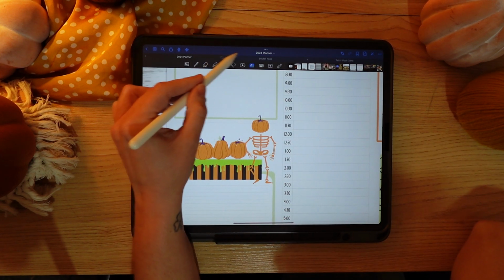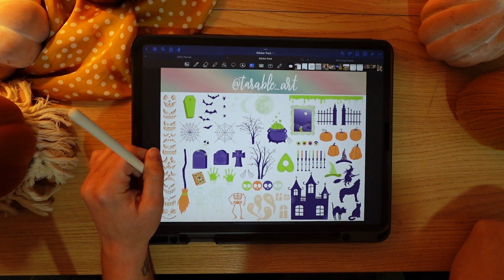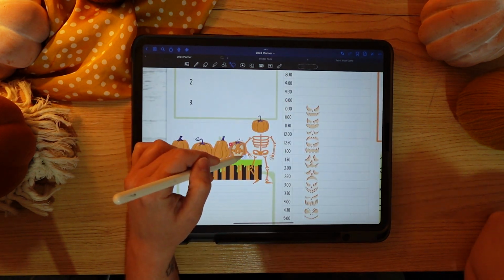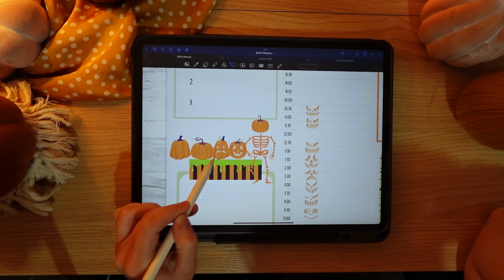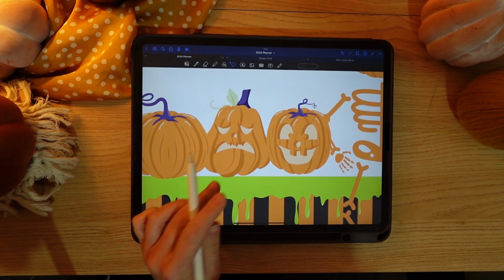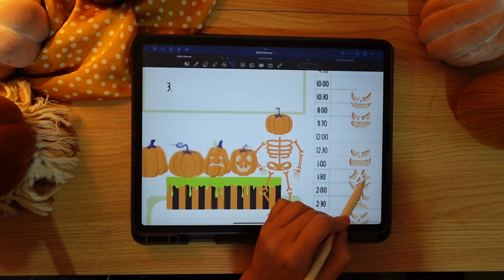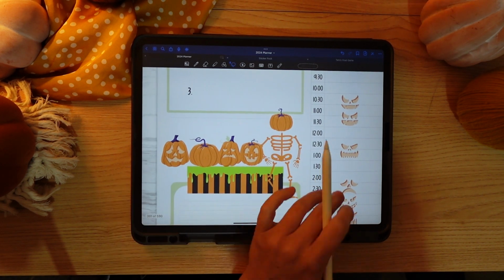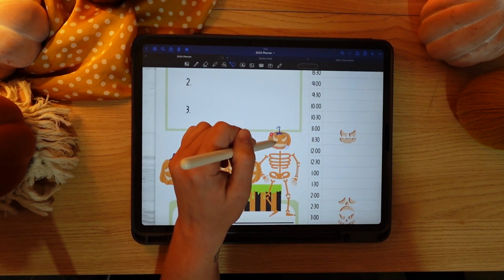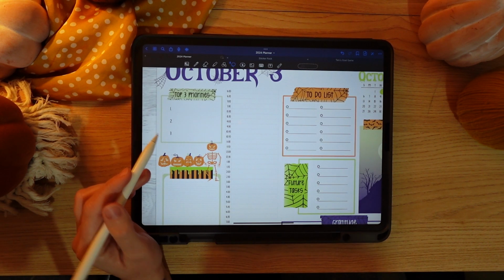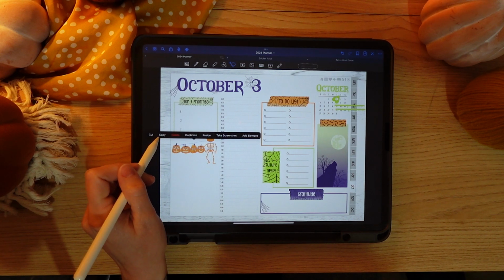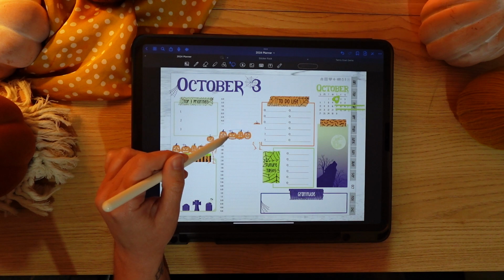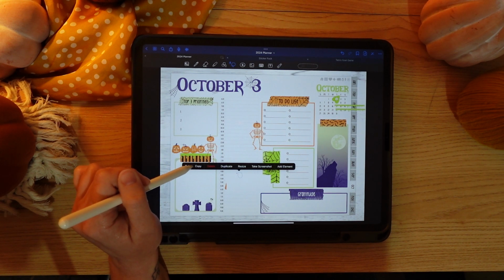And then we're gonna grab some of our faces. So with my lasso tool, I'm just gonna select all of them for now and copy. I like that one. Look at this guy. Oh, these bring me so much joy. I love adding the faces to them. Like, all the personality is just so good. Okay, we're gonna delete those. I'm also going to copy these and paste them, and I'm just gonna delete this background here. And I actually think that I'm more focused on just these 4 pumpkins.